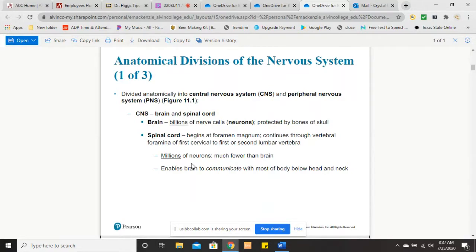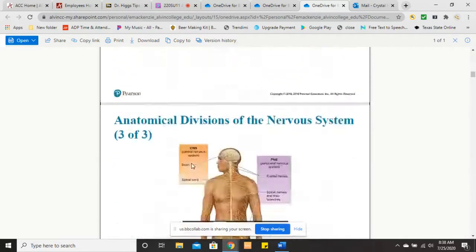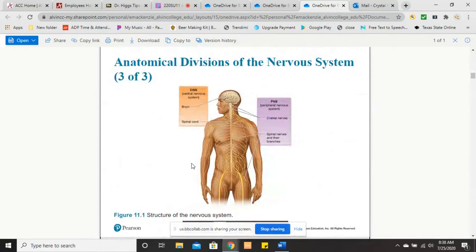And you might recall way back that we break up those 3 organs into 2 groups. We break up the nervous system into 2 major systems. There's the central nervous system and the peripheral nervous system. Remember, your central nervous system is the brain and spinal cord. They're in the center of the body, so they're the central nervous system, while all your nerves are the peripheral nervous system.